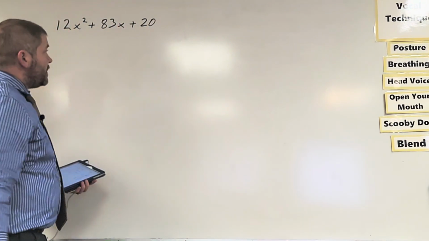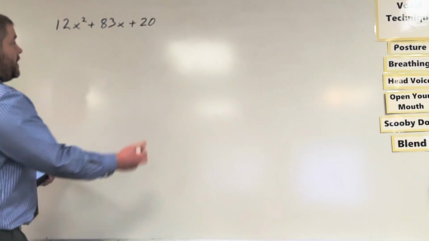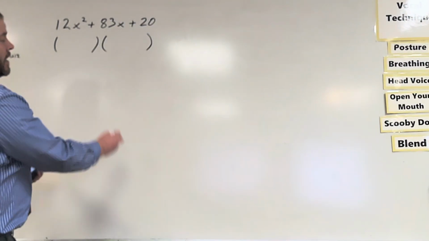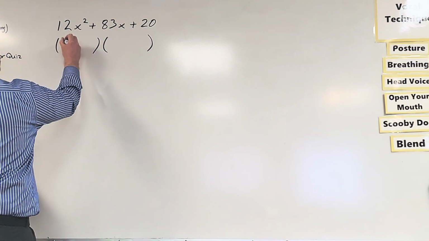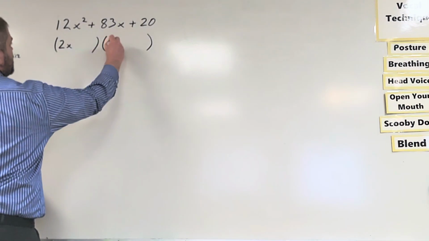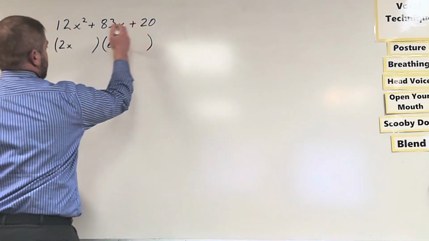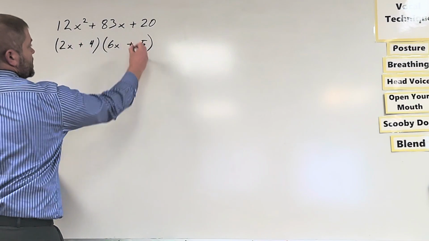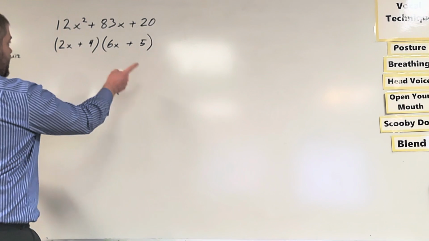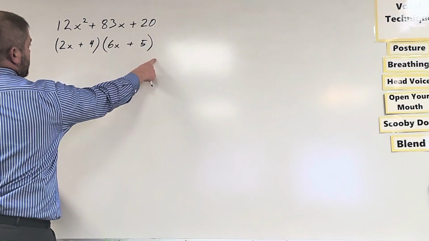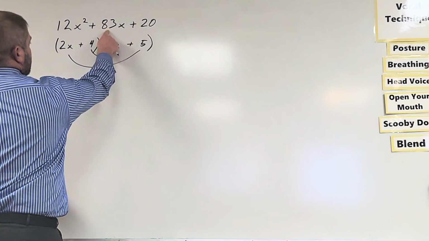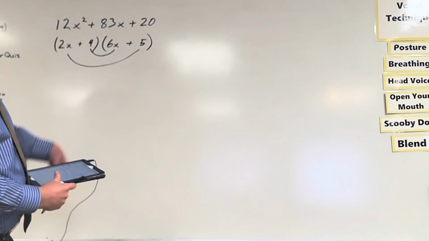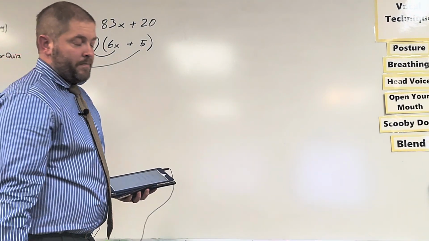So I have a quadratic here. Normally I would recommend just putting two parentheses under it and start trying different numbers. So two numbers that multiply to 12, like maybe 2x and 6x, and then two numbers that multiply to 20, maybe a 4 and a 5. And then adding some plus or sometimes some minus signs and seeing if, when you FOIL this out, the O and the I add to this middle term. In this case, I would get 10 and 24, which is 34, not 83, so it would not work.